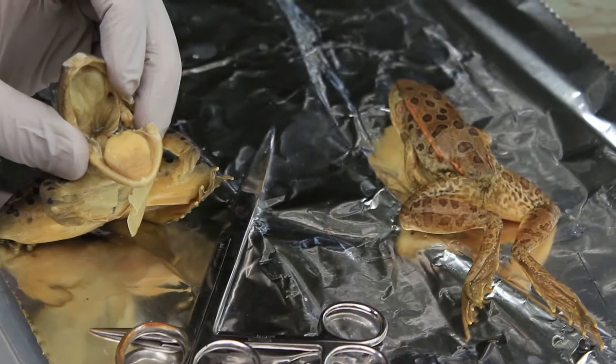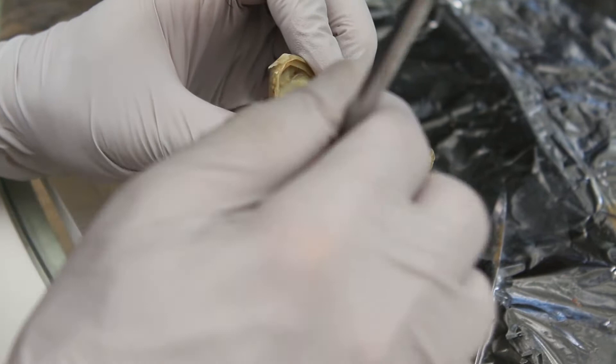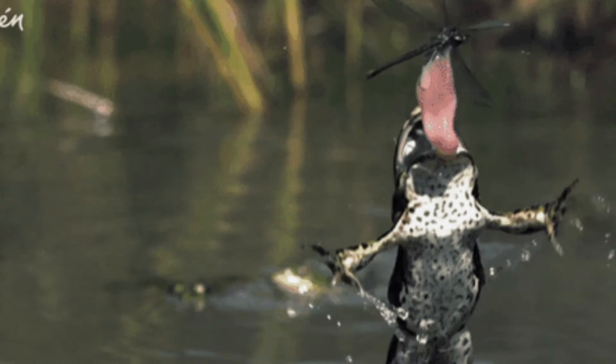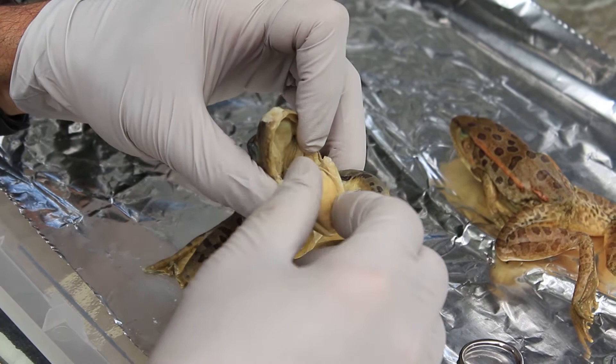It looks like it's been eating something — a little part of a beetle. Maybe the stomach will show more. Now the frog has some teeth in the top here. These teeth are called vomerin teeth. How a frog eats is very unusual. First of all, this tongue is different from ours in two ways: it's attached to the front of the mouth while ours is attached to the back. When attached to the front, it flicks out, grabs the food, and puts it back in the mouth. The vomerin teeth hold the live food there, then the frog closes its mouth and swallows it whole — the two eyes actually push in and push the food down into the esophagus and into the stomach, where it gets digested.